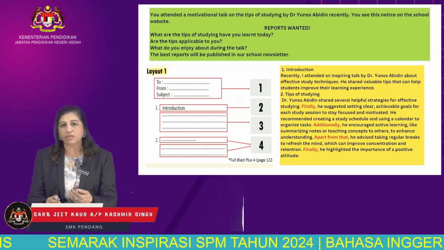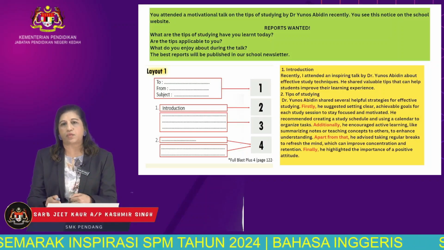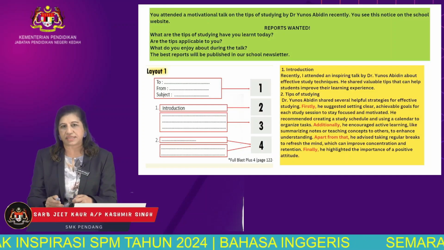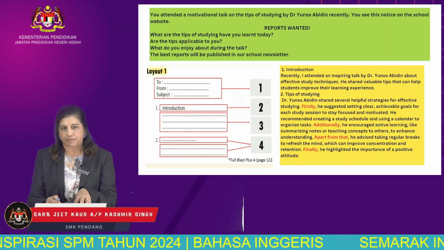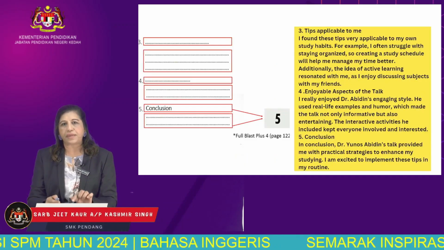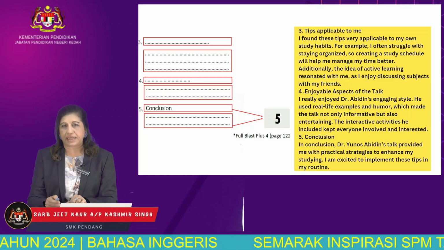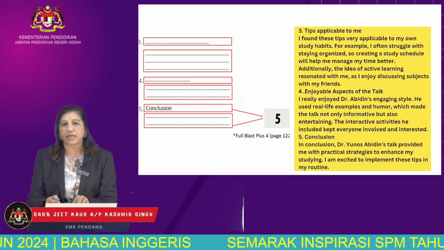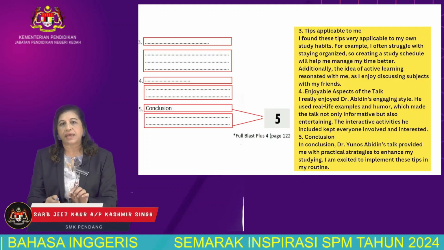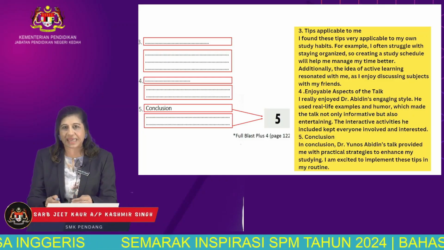So when I want to share about the tips of studying, I use cohesive devices. Again, when you want to share, you need to use cohesive devices to lay out the tips. Now, if I move on to the next one, tips applicable to me. Here again, I use a subheading, but it is also taken from the question. I did not come up with my own subheading. And number 4, the enjoyable aspect of the talk, is again from the question.